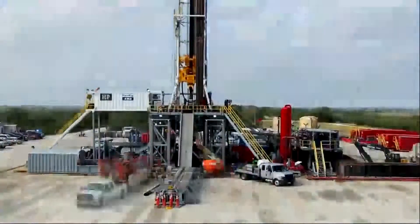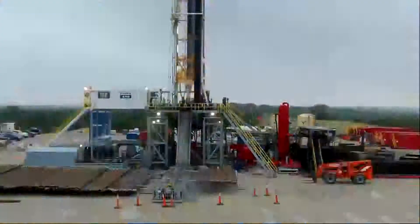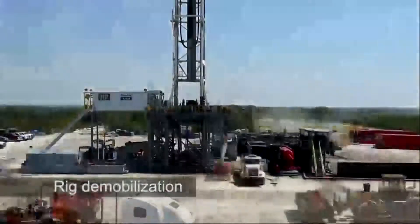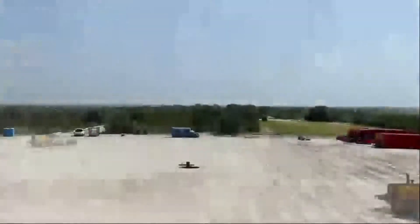I never thought that fracking would be cool. I still don't think fracking is cool. Fracking is forecast to create nearly 300,000 jobs in the next four years. Lots of noise, lots of lights, odors, dust — it's harmful to people's daily lives. Let's find a way to use fracking and embrace the technology.